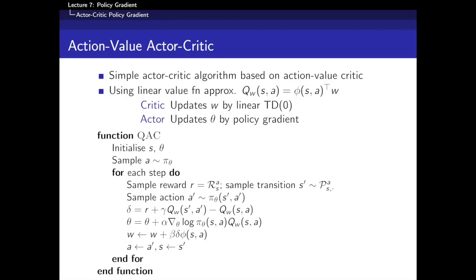Yes, good. Sorry. So you have a policy, you get an estimate, and then from that estimate you try to get another policy out. Is that true? That's right, yeah. So we can think of this as another form of generalized policy iteration, where we start off with a policy, we evaluate that policy using the critic, and then instead of doing greedy policy improvement, we move a gradient step in some direction to get a better policy. So it's just like our familiar machinery, where we're making the policy better and better, and at every step we're evaluating that policy, moving a little bit up the gradient to find a better policy.